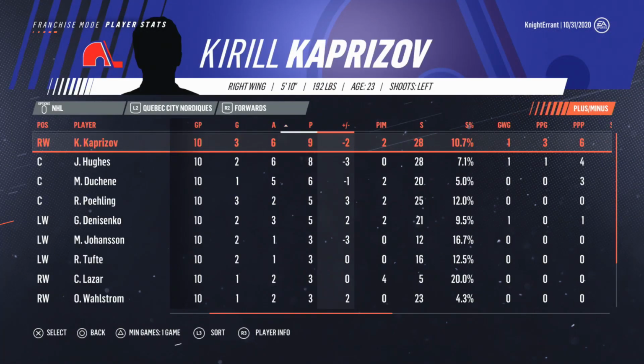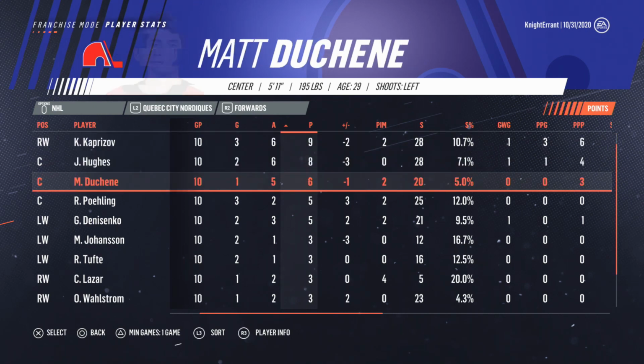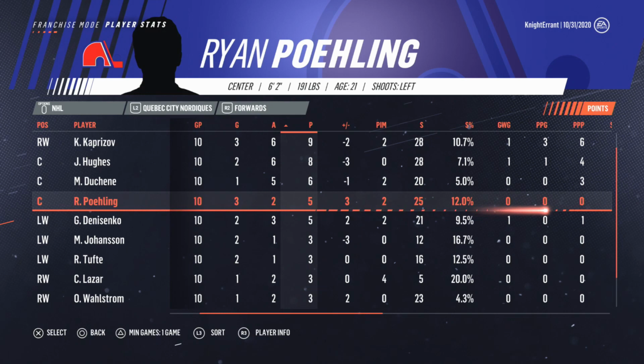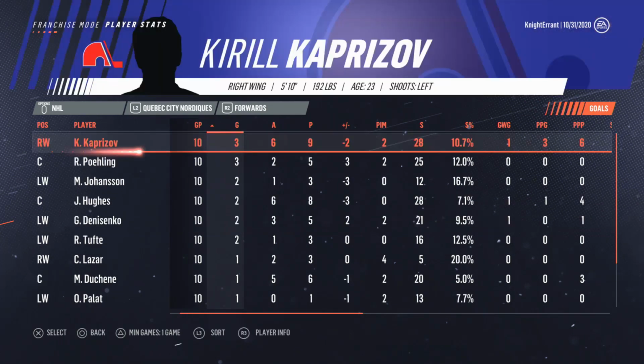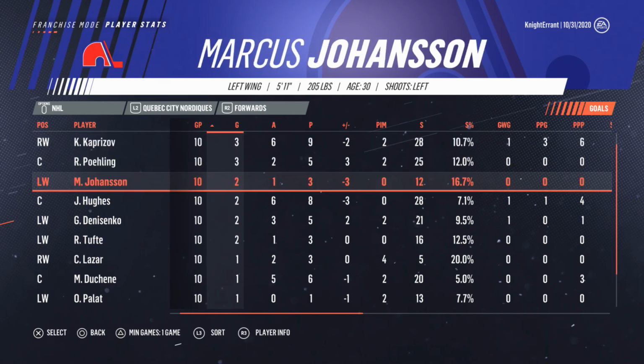Forwards first. From a point standpoint, Kaprizov, 9 points over 10 games. That's real nice. Hughes with 8 over 10. Duchesne with 6 of 10. 5 of 10 for Paling. 5 of 10 for Denisenko on that 3rd line. From a goal scoring standpoint, only 3 goals for Kaprizov, 3 for Paling.